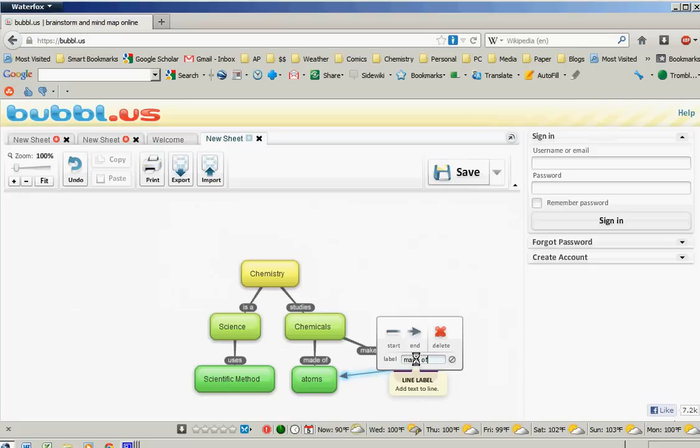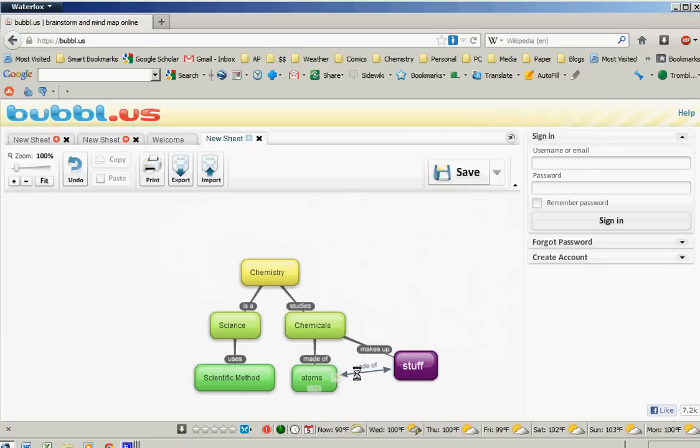I type in a label. I can change the ends if I would like. So I can click on there. I can change the start end, which you can't really see because it's covering, but now I have a double-headed arrow. I can change the other end, so now it's an arrow going the other way, or I can just make it not an arrow. You know, really whatever I'd like. This gives you some basic tools to make a concept map. This is, of course, a really simple concept map, but the beginnings of one.